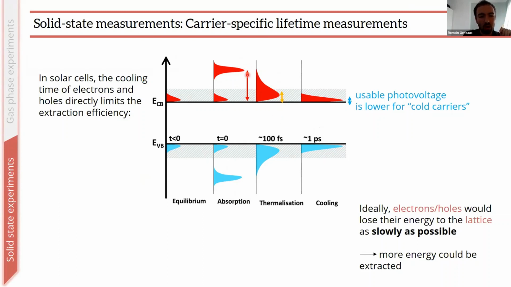And if you extract it here, you see that this red curve is the photovoltage that you would get, or here it is going to be a bit less, or here it is going to be a bit lower. And so pretty much the idea is that you want to slow down a lot the cooling down of the electrons, so that when you're able to extract the energy from the electrons, you have more energy. And so a big question for spectroscopy is how can we measure this cooling down of carriers? And most importantly, how can we separate the cooling down of holes and electrons? Because sometimes they have very different properties.